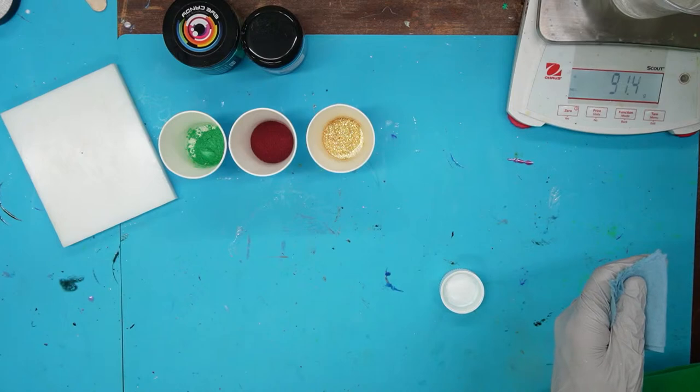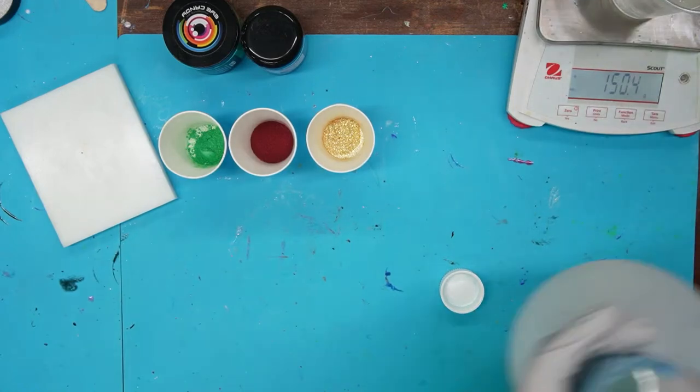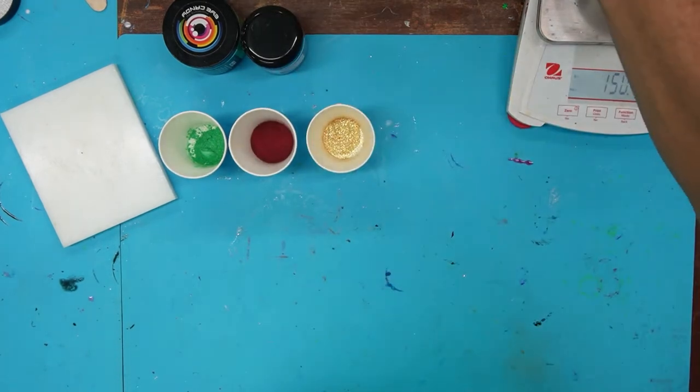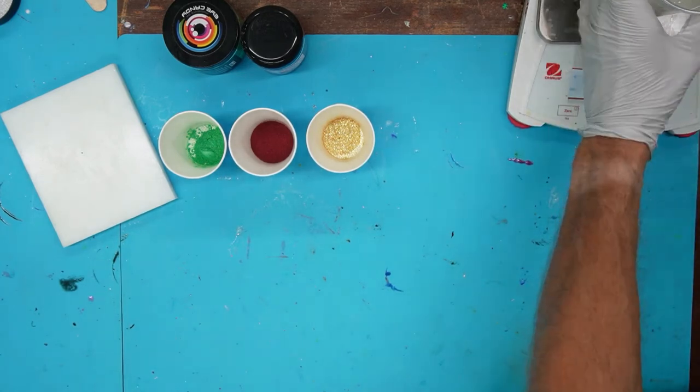What am I doing here? 150. I gotta think what I'm doing. If you get some moisture on there, it could cause a bond issue or something, so it's always best to give it a little heat up. You're going to want to heat up your mold anyway if you're putting it in a square mold like that, or even the silicone mold. It's not a bad idea. The only time I don't really heat up the molds is like the PVC pipes. I don't find that necessary. It's a round surface, so it doesn't cause any pullback issues or anything like that.